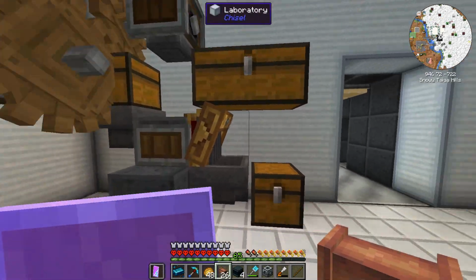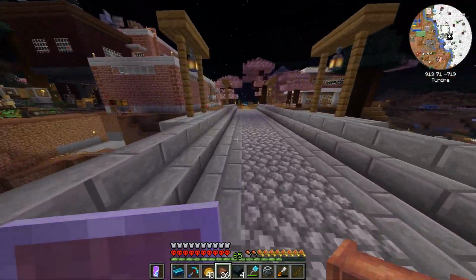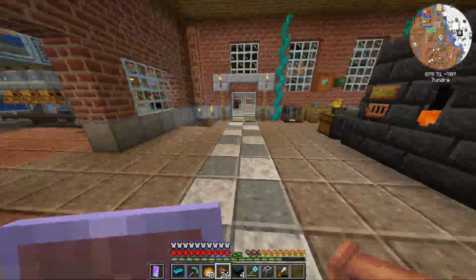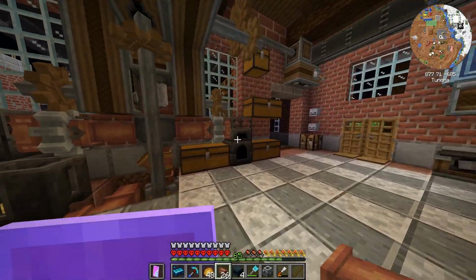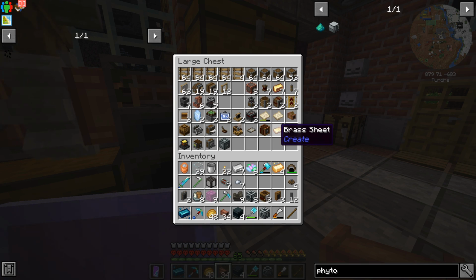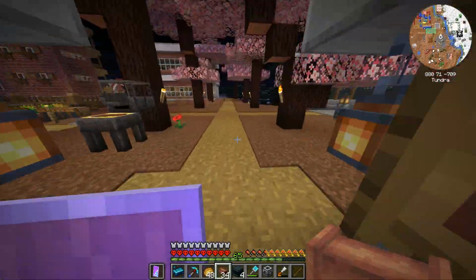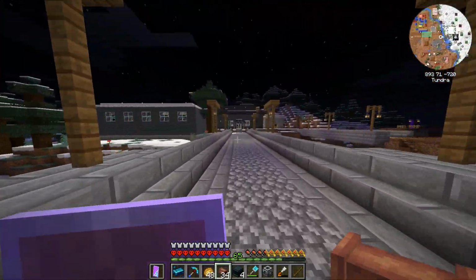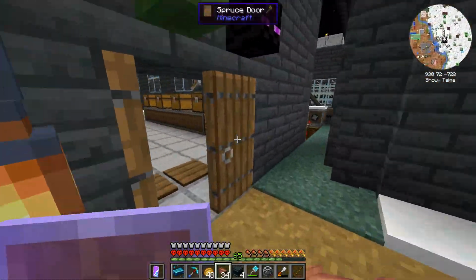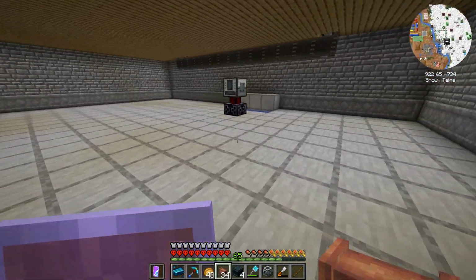Darn, I was hoping I had some gears over here. Oh, I want this Ender tank so bad. I should have just sucked it up and done this a while ago. There's all of that that I think I need. Yeah, that should be fine. All the way back down. Portals are gonna be so nice. I know I keep saying that, but they will be.